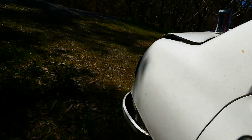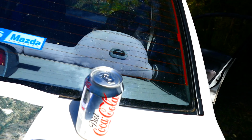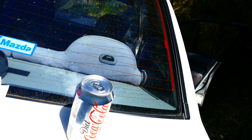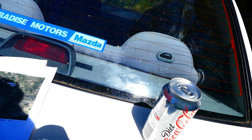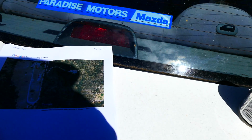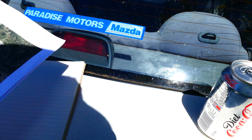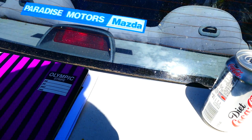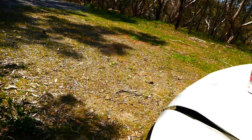Yeah, and it started off badly. I had my battery on charge, but my son wouldn't get out of the bloody shower fast enough, and I forgot all about taking it out of the charger, because I was thinking, oh, if he stays in the shower a little bit longer, I'll get a little bit more charge on the battery. So I've only got the one battery today, but it should be fully charged, so hopefully. And I've only got the one card. I didn't buy another one. I thought, oh, what the heck, if I buy another card, nothing will come of this thing. So yeah. Anyway, let's just go.